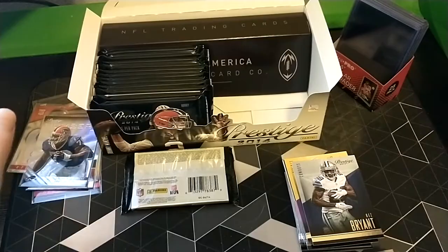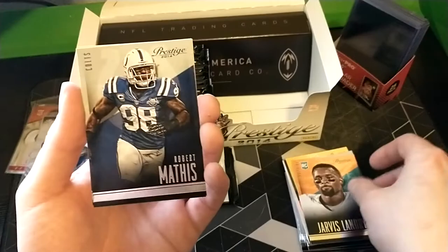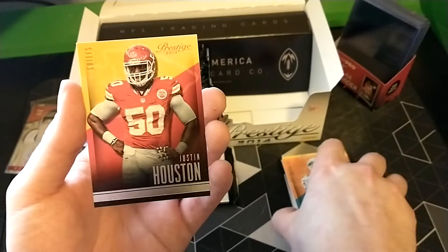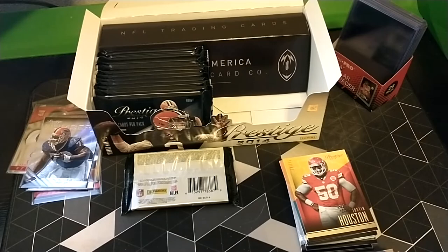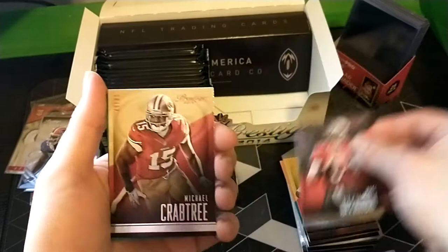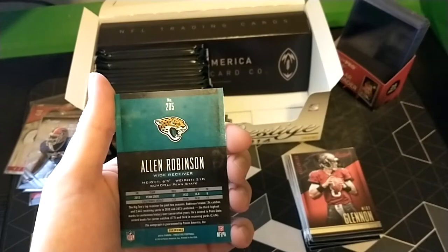Another insert - Bruce Smith number one. That's cool. Bruce Smith, number one Prestige - not numbered or anything, still a neat card. Rookie Jarvis Landry with the Browns now. Robert Mathis. Tannehill - playing with Tennessee actually, playing really well. Justin Hughes. Mike Lennon - still in the league, been playing for Jacksonville. Crabtree.